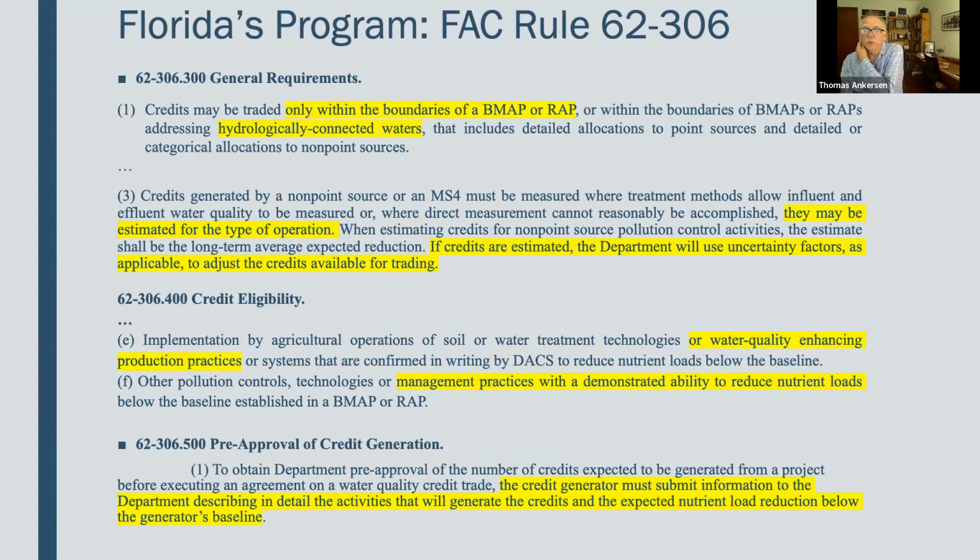That's a constraint already. There is a little bit of wiggle room with hydrologically connected waters, but you've got to have that impaired water, that TMDL, and that basin management action plan. The other issue is we're dealing with non-point sources, which the statute seems to have been set up more to deal with point sources, trading between point sources, but you can do non-point sources.